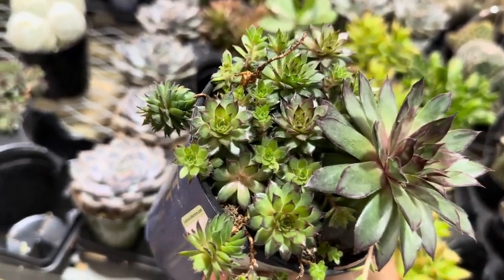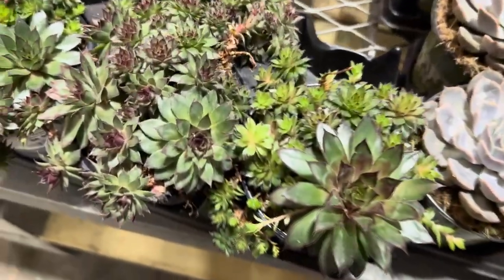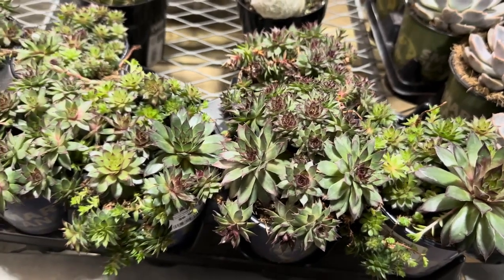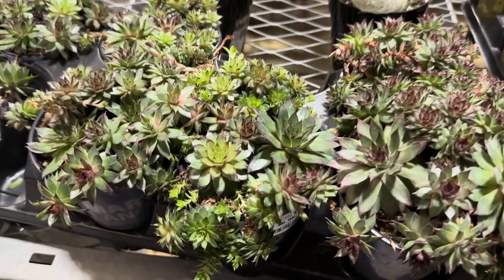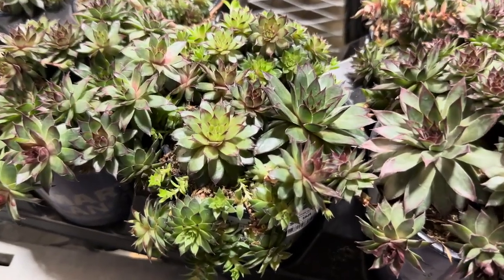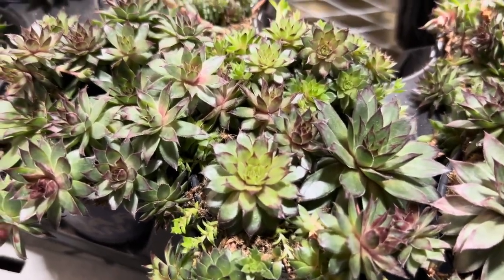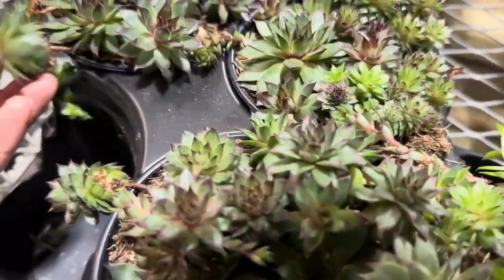I think that this succulent is a vigorous grower as well, and it can literally become ground cover. I think that's really cool because it does look like ground cover already, and I like the fact that it can easily propagate. So that's the thing about plants, my plant foldies, is I like plants that I can reproduce and propagate. I think propagation is so therapeutic. It's so satisfying. It's fun to share plants with other people.